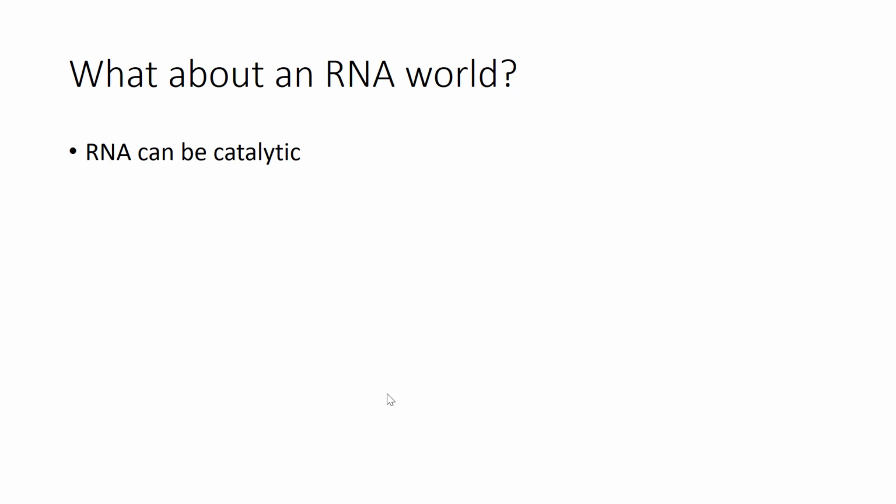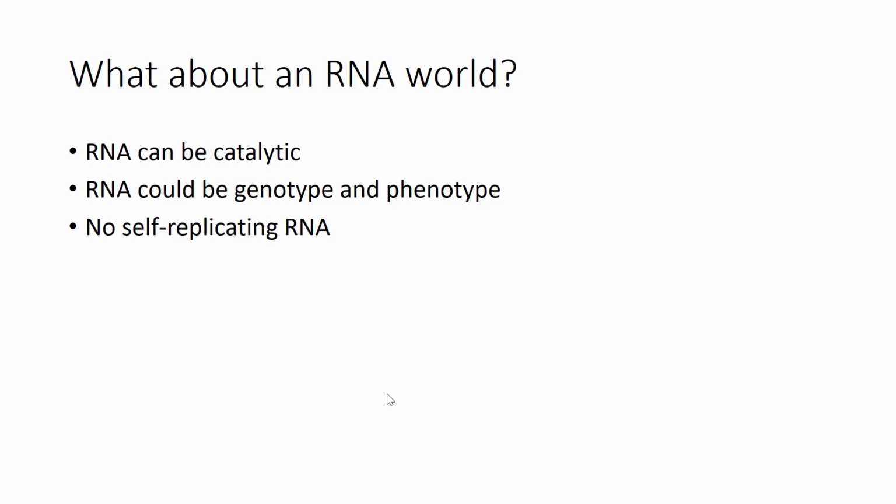So we know RNAs can be catalytic. On top of that, we know RNAs can also store information, and so we have this idea that RNAs could be both the genotype and the phenotype for this organism, and that they're storing the information, but they are also actually carrying out the work of the cell, expressing the information. I have a couple of issues here. First of all, we've never found any RNAs that are self-replicating. This is an additional issue that wasn't pointed out in the text, but RNAs are incredibly unstable.